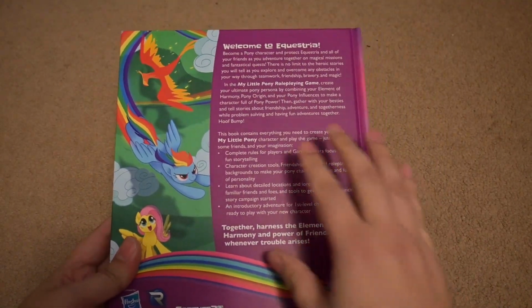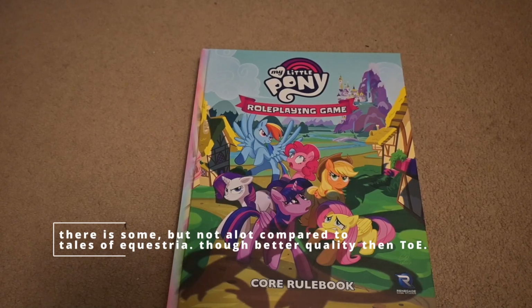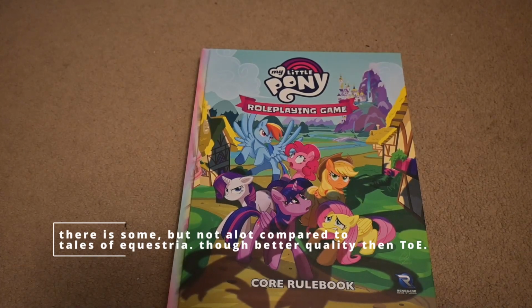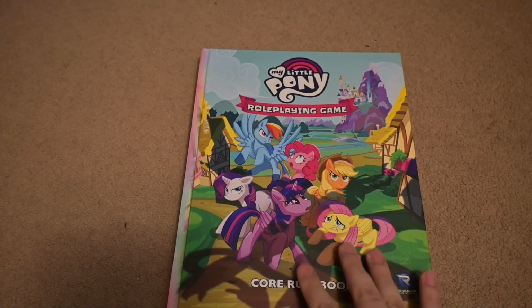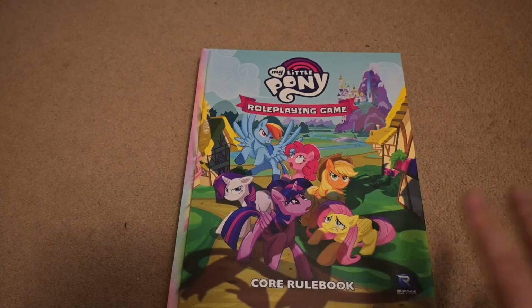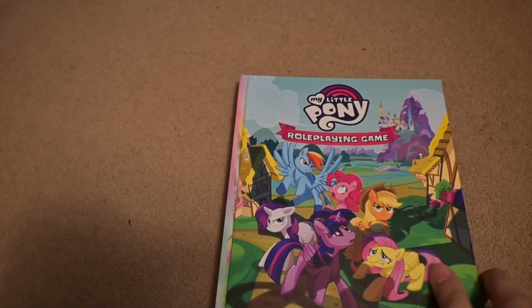You have your back here, it kind of explains everything. Instead of using hand-drawn, created art for the game like Tales of Equestria did, or My Role-Playing is Magic, Hasbro did the modern day Hasbro thing where they just re-assetted content from the comics and from the show. A lot of it comes from the comics. I think there may be new art just for the cover, but the rest of the art in the book is basically reused. And we're going to flip through that right now and word it as you guys see the pages. So here we go.